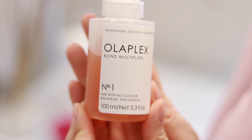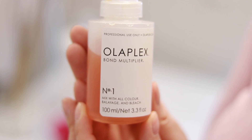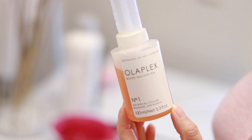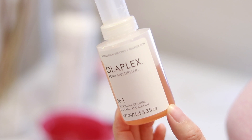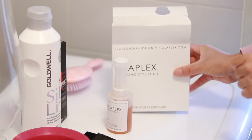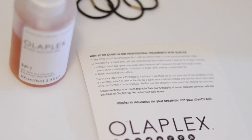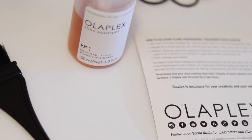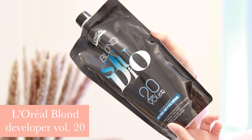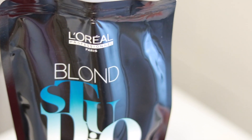Next I grabbed a little mixing bowl — you can find these anywhere online. I also grabbed my Olaplex Traveling Stylist Kit. I absolutely swear by Olaplex; I know it's super expensive but there's nothing like it to repair damaged hair. For my formula I'm going to use the Olaplex Bond Multiplier, which is number one. You can mix it into your hair dye or bleach and it actually prevents part of the damage that usually comes with dyeing or bleaching. Last but not least, I'm grabbing my L'Oréal Blonde Studio Developer in volume 20, which I'll mix with the volume 10 to create volume 15.